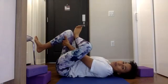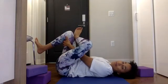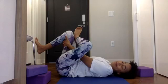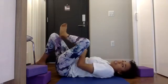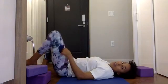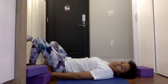Good. Take a few more breaths here into those tight spaces, gently opening them. Opening that junk drawer and cleaning it out, breath by breath. Good. Slowly release, lower the feet down to the floor, and windshield wiper your legs from right to left.